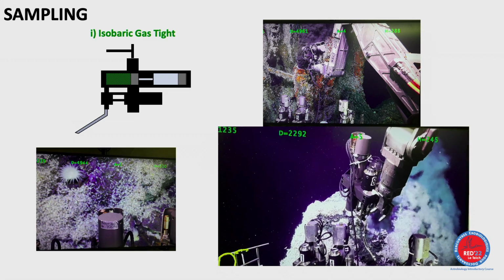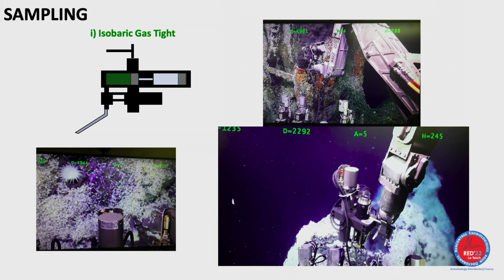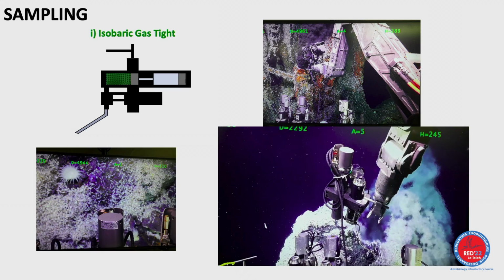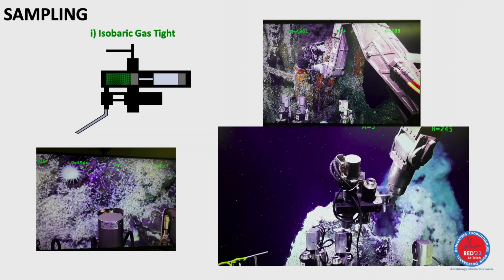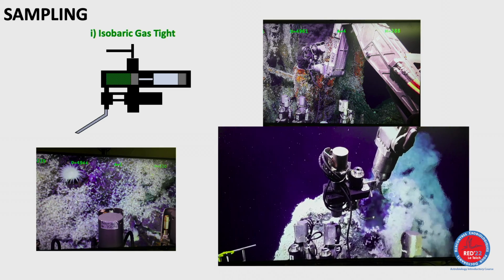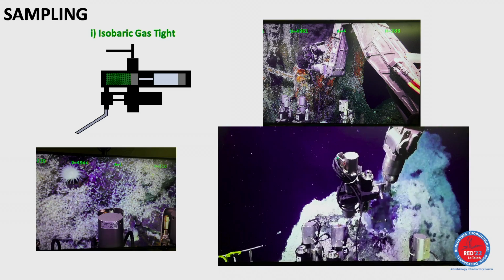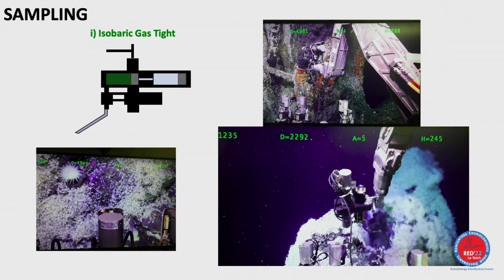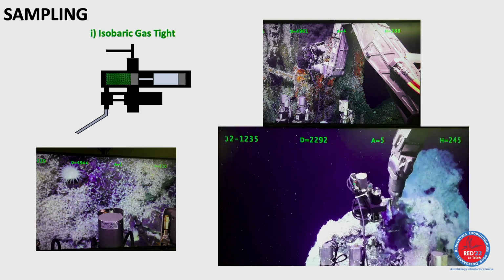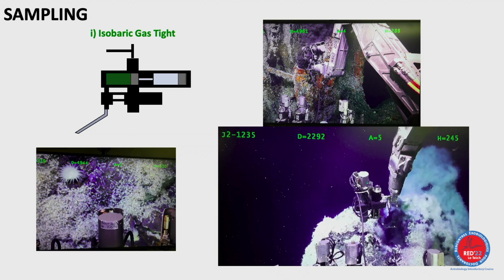So here is an example of the sampling with the IGT. So you see that here is the IGT in the arm of JASON, and JASON is approaching the deep sea vent fluid, so it's here. So you can see a lot of tube worms everywhere. And on the cannula, on the sampling hose, you have a thermocouple just to check the temperature of the fluids and to make sure that you sampled the good fluid you want, depending on what you're looking for, thermophiles or hyperthermophiles, for example.